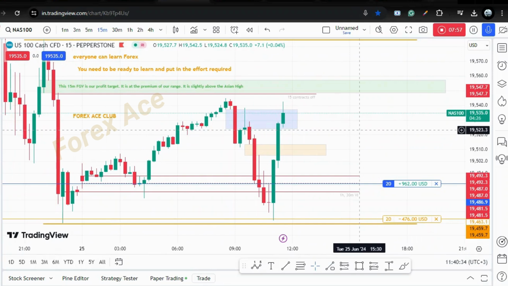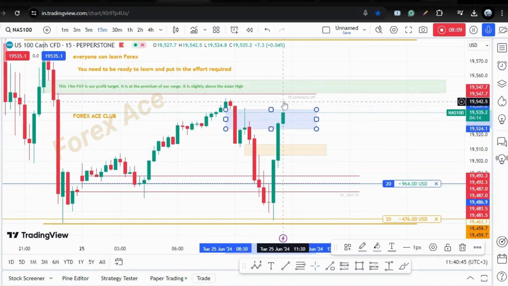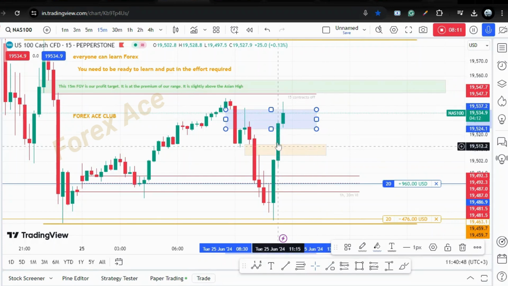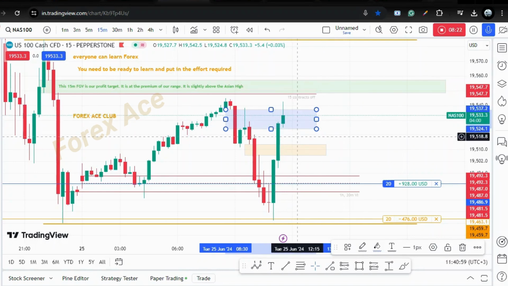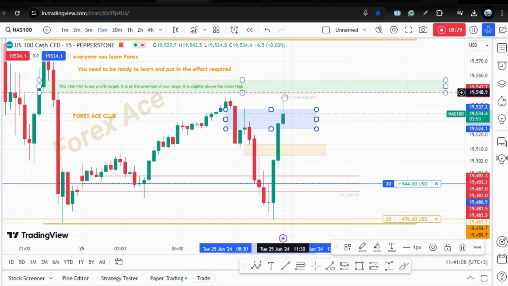So let's manage it on the 15-minute time frame. It's easier. The 1 minute time frame is very noisy. I don't want to see this fair value gap being respected. I want the price to close above it. Therefore, let's just manage it from the 15. In the next 4 minutes, I would like to see this candlestick closing above it. If not, the next candlestick should close above it. But it should not start to come down because there is a possibility we can reverse to the lower side from this area. What I want to see is this market coming to this one. That's what I want to see.